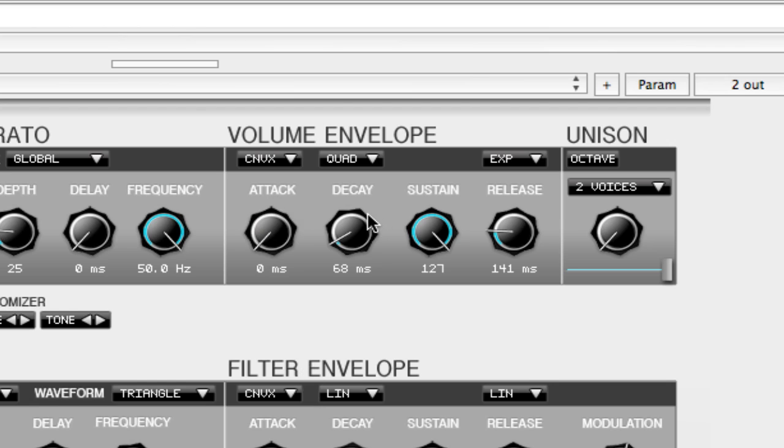Now decay, looking back at the technical term, was the time taken for the subsequent rundown from the attack level to the designated sustain level. So since we already have the sustain all the way up, I'm going to let you hear what the decay sounds like. So you can see that the attack is still fully there, but the decay is how much the note is kind of hanging in there, but it's not sustaining, because the sustain is what controls the sustain. It's a little bit confusing, but once we go to the sustain, you'll be able to tell the difference between decay and sustain. So let's adjust the sustain all the way off.